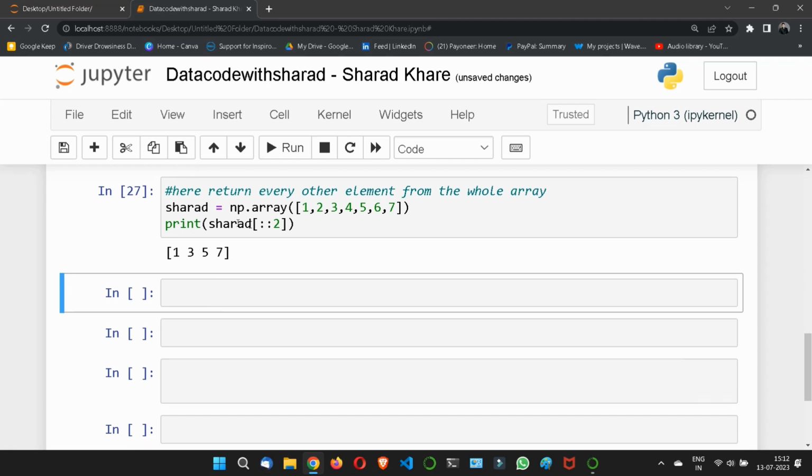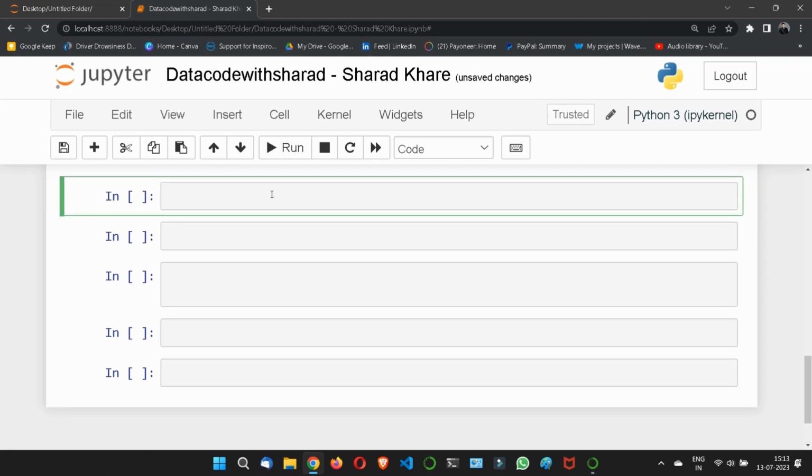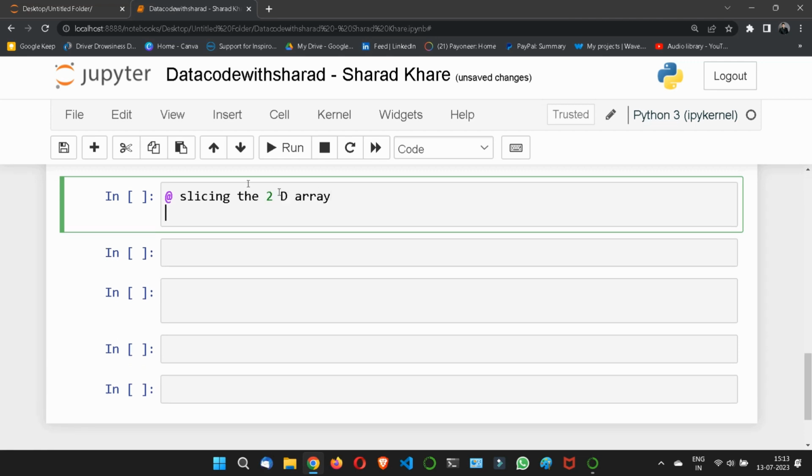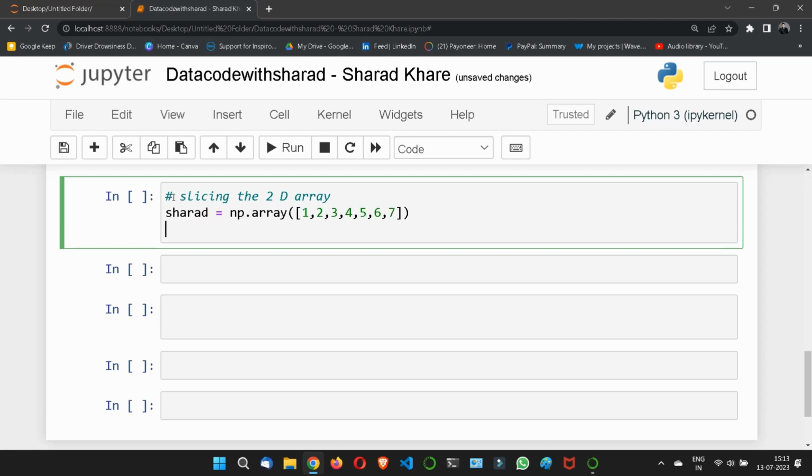Now what about 2D? Slicing the two-dimensional array. How to do this? Okay, wait. Let me copy this.